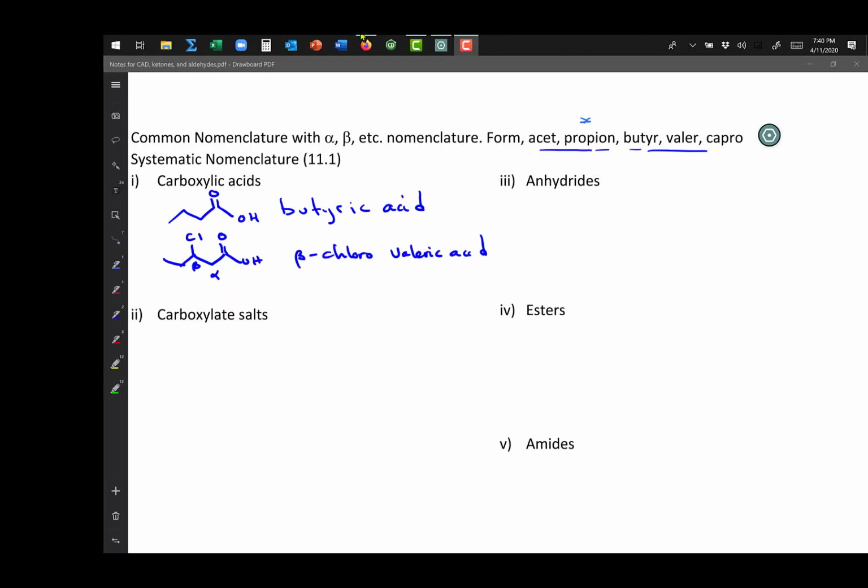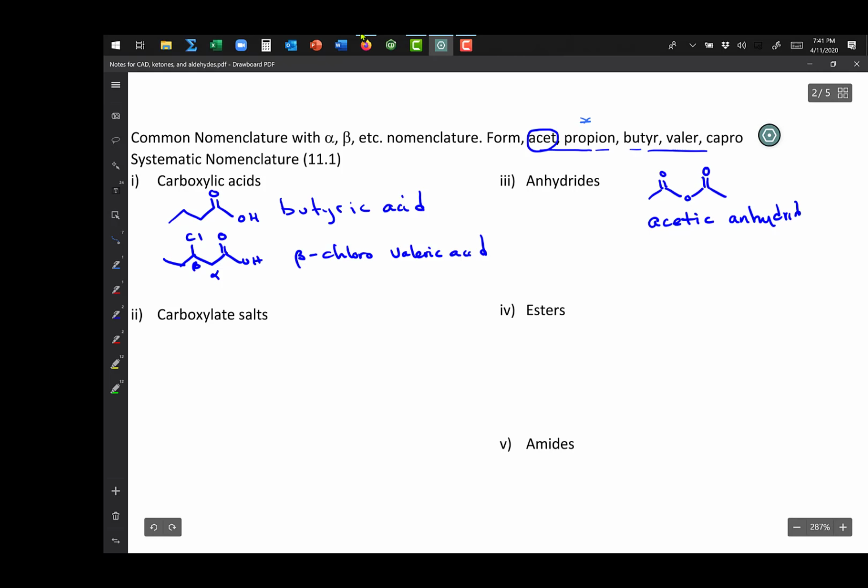So in naming anhydrides, we're going to follow the same format that we did for systematic nomenclature by naming the carboxylic acids that were used to name it, and then adding the word anhydride to the end. So, for example, one of the very common ones is this. We use this in lab quite often. This is known as ethanoic anhydride. That would be the name of it systematically, but then if we were doing the common name, 2 carbons is this acet, so it's acetic acid. We just add IC to the end, just like you do for carboxylic acid. So it's acetic and then the word anhydride. Okay. So common nomenclature is fairly straightforward for anhydrides.